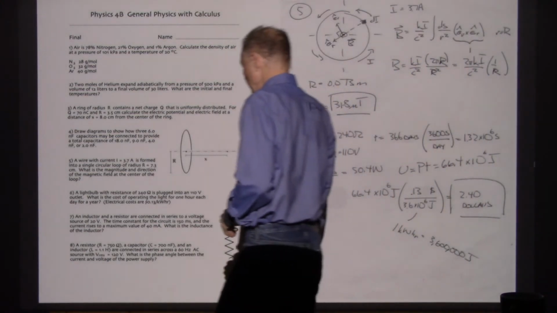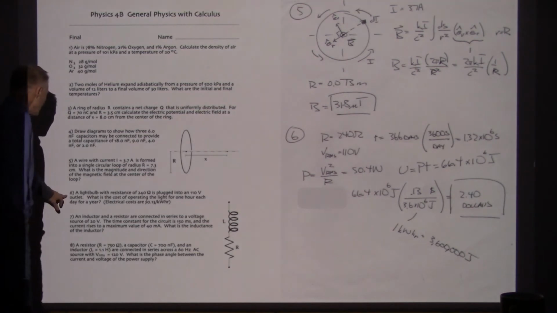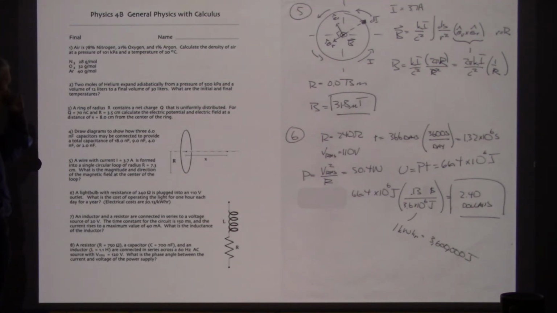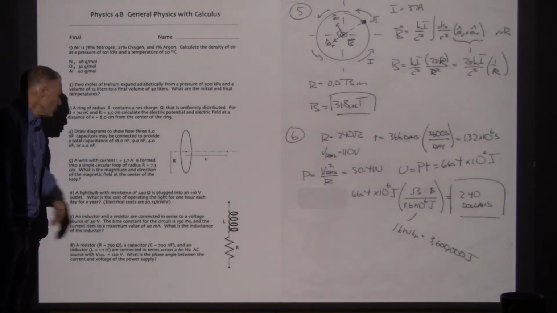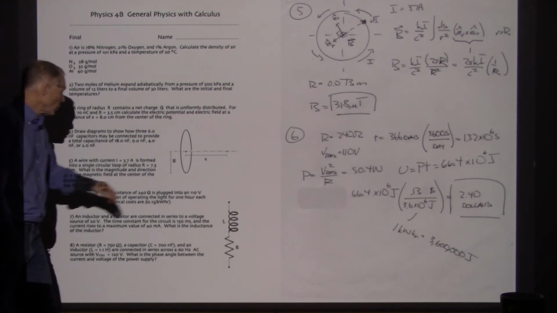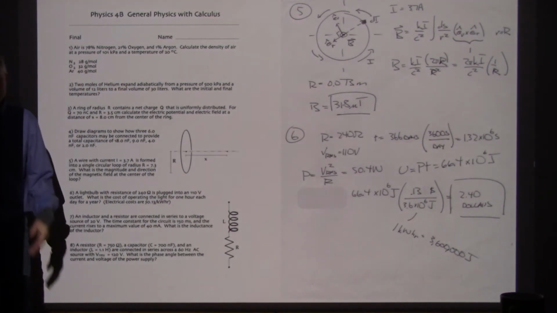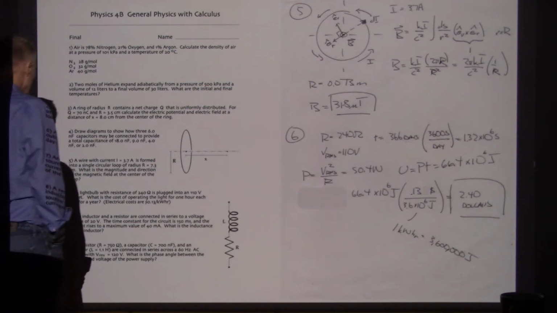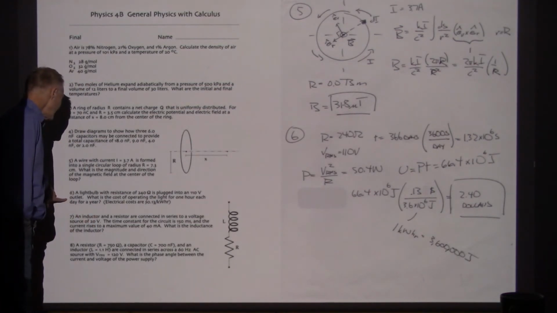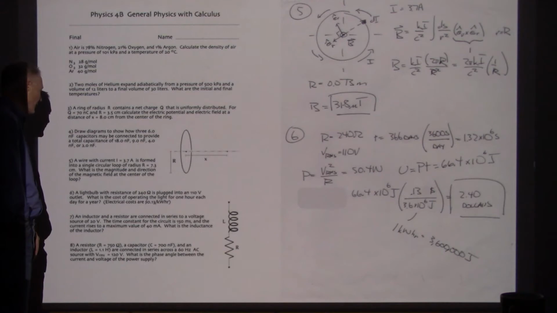Let's go over problem 6. Problem 6 is coming from probably chapter 25, right? This is looking at some circuits. It says we have a light bulb. The resistance is 240 ohms. We're going to plug it into a 110 volt outlet. Now I think the standard voltage on outlets is 120, although you will see 110 volts listed in different places. With a 110 volt outlet, what's the cost of operating the light?